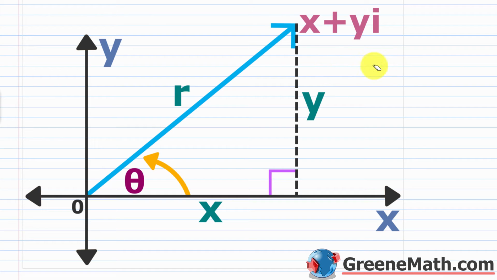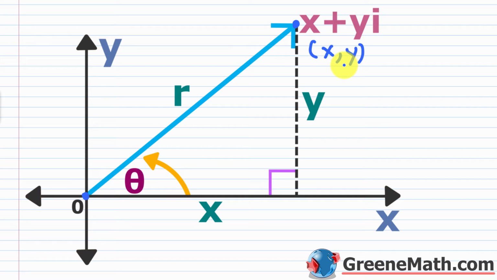Now, in terms of getting this guy from what we call rectangular form, which is the form that you normally see it in, the a plus bi or the x plus yi, into this polar form, you need to consider a few things. So we've graphed this guy as a vector, a position vector to be specific. So the initial point is at the origin, 0, 0. The terminal point is at the complex number x plus yi, or you could say the coordinates here are x, y, on the complex plane.